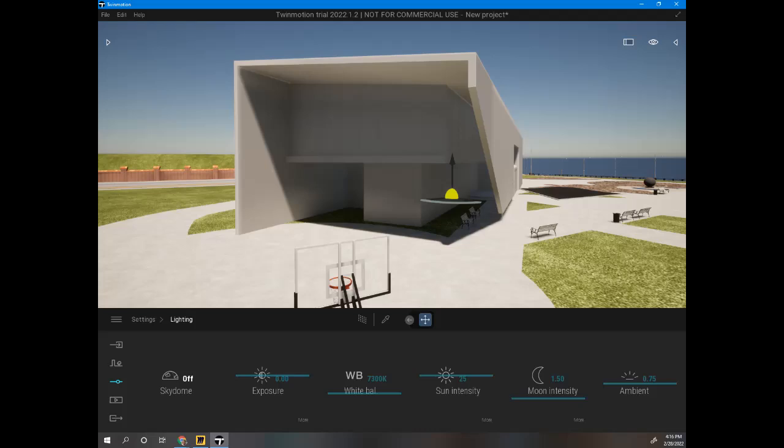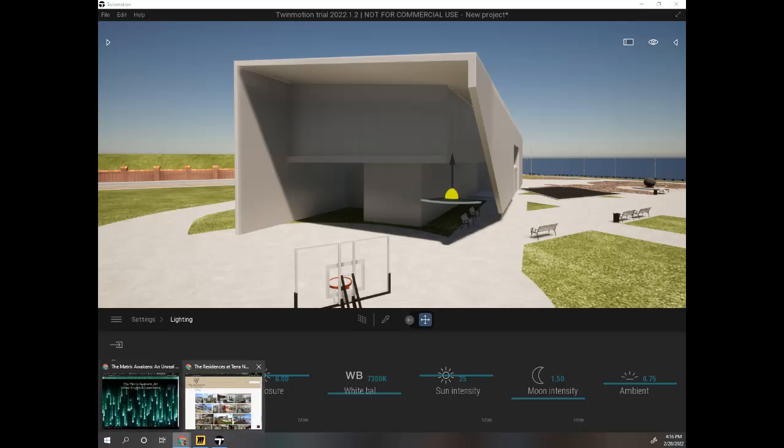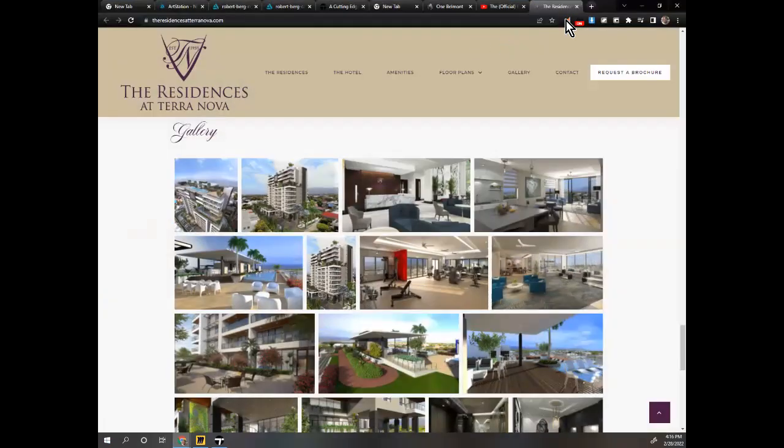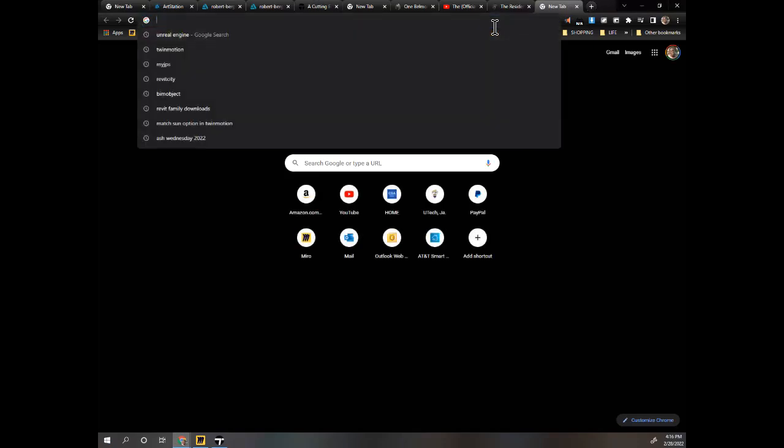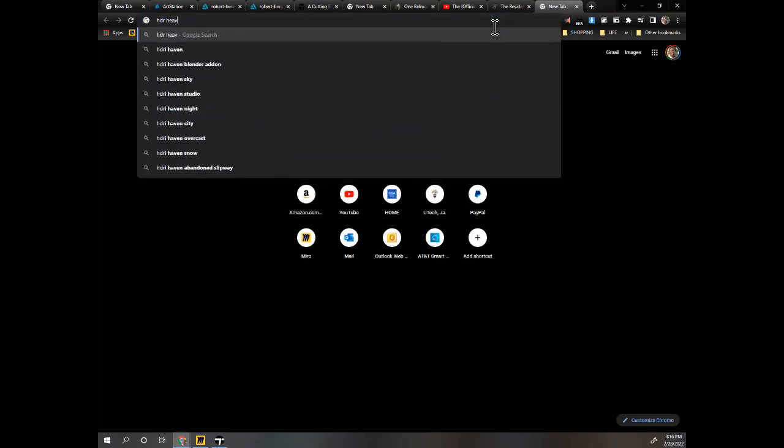I did give an example of a HDR image a long time ago, which I suspect a lot of you will probably forget because that was from DDM days. Anybody remember that example where I showed you a HDR image? No? Most definitely not. Okay, so to give you an idea what HDR is, a good website to go to is HDR Heaven.